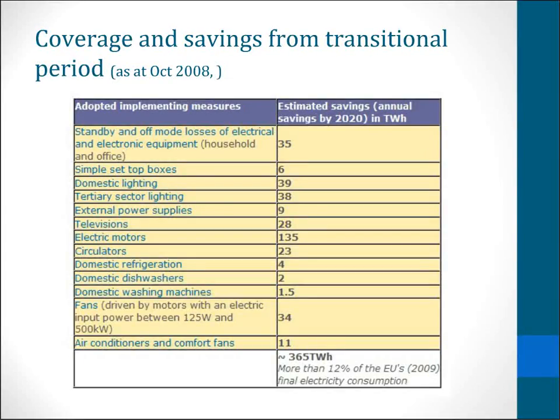As was proved when in October 2008, this is a list of the estimated savings from the regulations that had been adopted at that point. You can see quite a number of regulations — one horizontal standby. They're mostly domestic in impact, but you have tertiary sector lighting in there, so things like street lighting, lighting in offices and factories. Motors is clearly an important one that affects lots of different products, has a big industry impact and also has huge potential savings. Altogether at that point you had what was then thought to be about 12% of the EU's electricity consumption saved — that's a lot of energy. There's quite a range of savings from just 2 terawatt hours from dishwashers up to motors winning at 135, and 13 product groups altogether regulated.